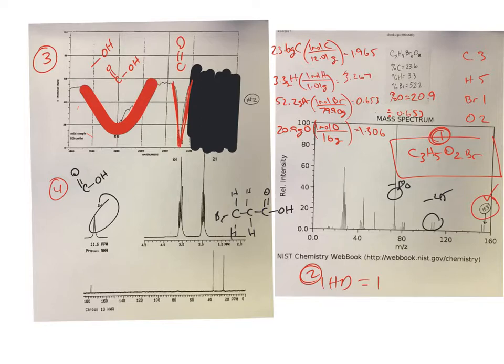Start by getting your molecular formula. Use that combustion analysis data, use that mass spectrum to get your molecular formula. Once you have that, then you can get your IHD, right? Figure out how many unsaturations you have. Then, as soon as you have your IHD and your molecular formula, get to your IR and your NMR, right? Do not hover around on that mass spectrum for a long time. I do not think it's a good use of your time, at least not in the initial stages.